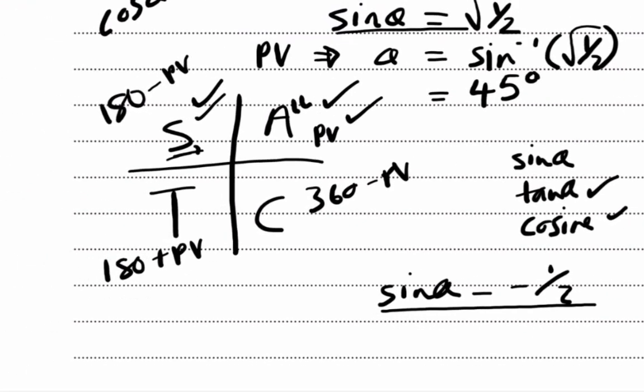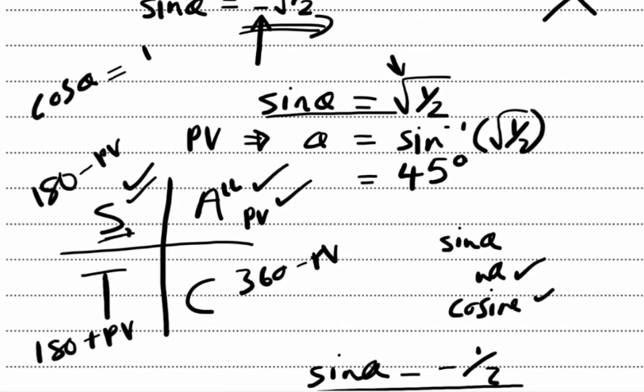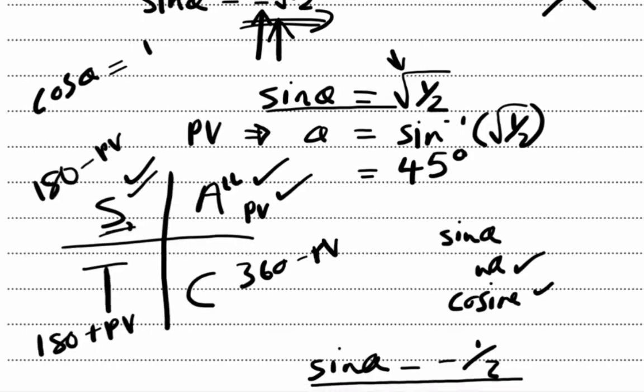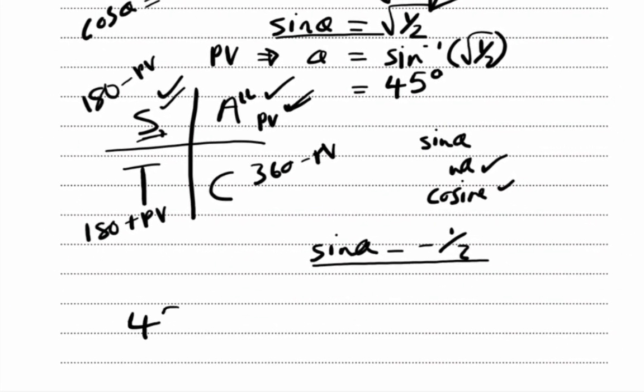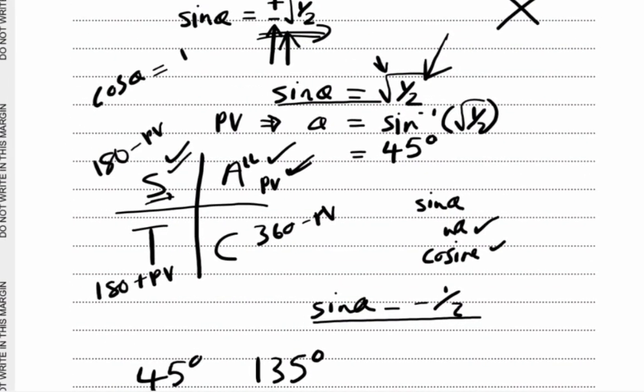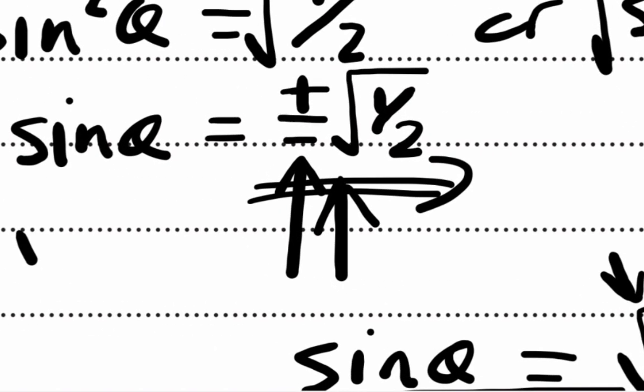Alright, so now from here we go back to these two signs, the positive and the negative. For the positive, it's like taking this sign to be equal to a positive. And like I said, we consider the first quadrant, which is our principal value. So our first answer will be 45 degrees. And the second one is 180 minus 45, which gives us 135 degrees, right? We get these two answers from sine theta being equal to a positive.